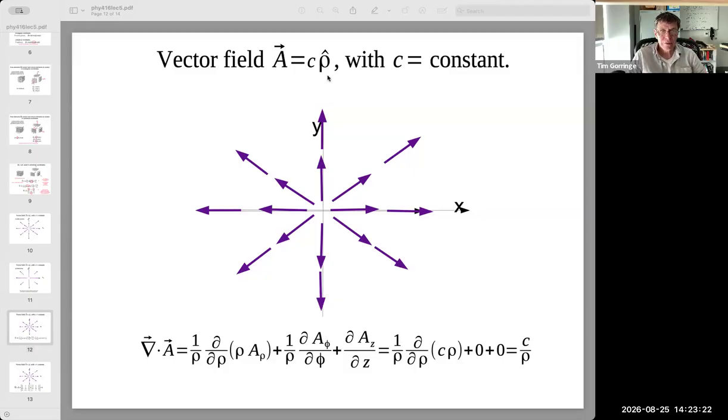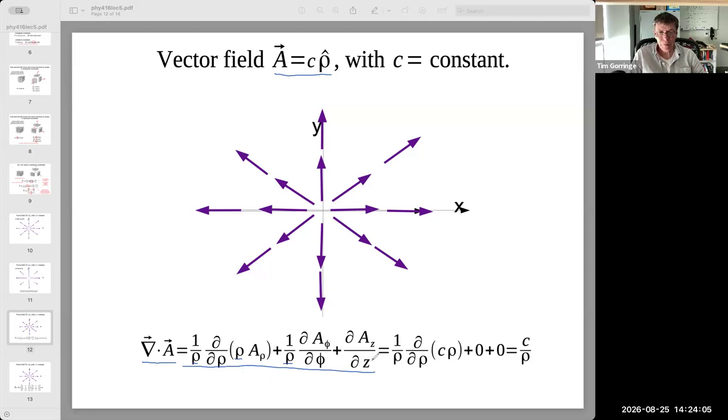Okay, so here's our field upstairs, very simple field. Let's see if we can calculate the divergence of this field. So here's our general expression for the divergence. This is the dot product of the del vector operator and the field. We wrote that out and talked about it in cylindrical coordinates. Like rectangular coordinates, it's got a bunch of partial derivatives of the field components. So the field components now are A rho, A phi, A z. The partial differentials are now with respect to rho, phi, and z. But it was a little bit more complicated. Here's a complication, and here was a complication.